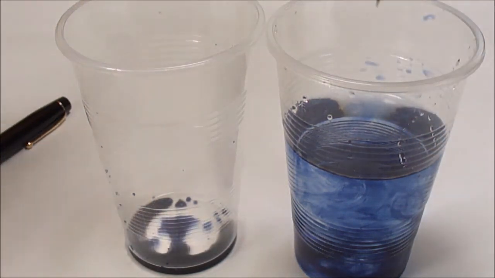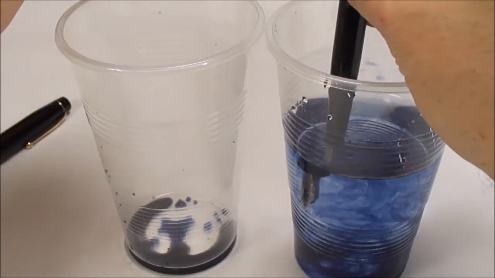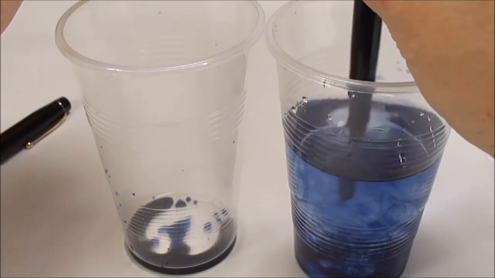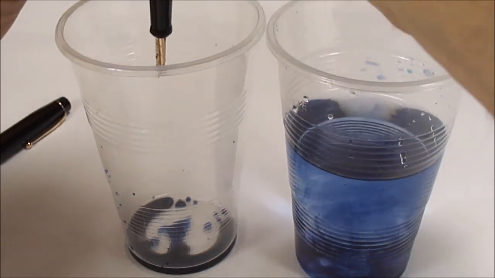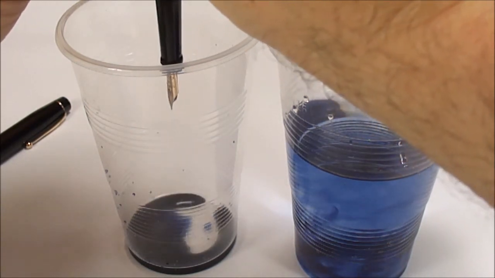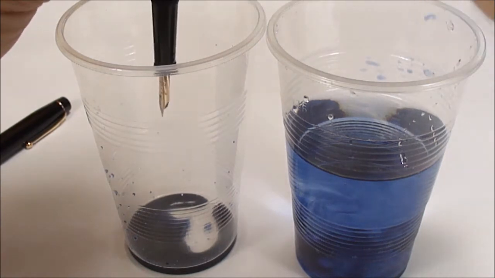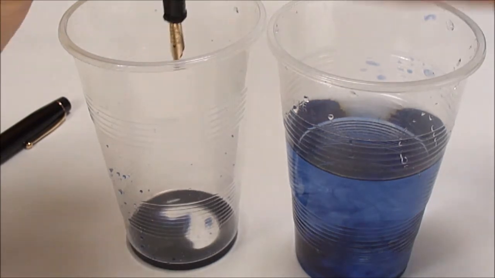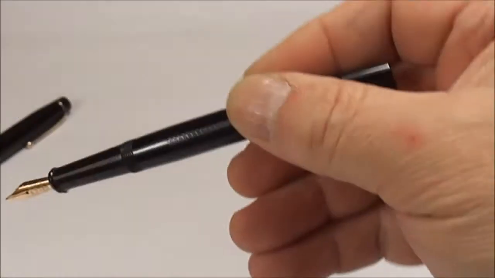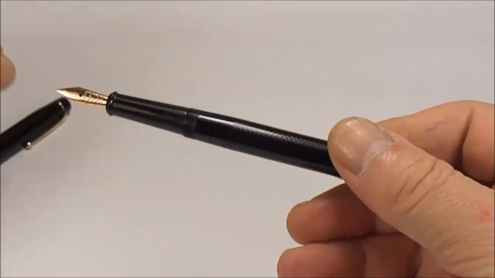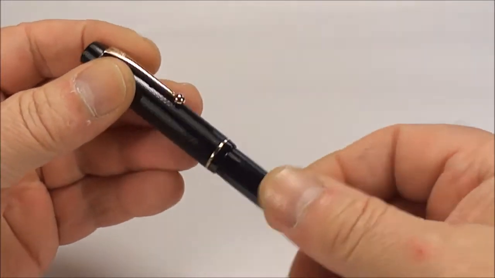Once more just to show you, press down on the plunger. You could see lots of bubbling going on. And then if we transfer it to the other cup, press down on the plunger. You could hear it actually comes out with quite a bit of pressure. Let's pop that to one side. Let's just give the pen a little wipe. So I'm hoping that makes it a little bit clearer for how these pens actually work.